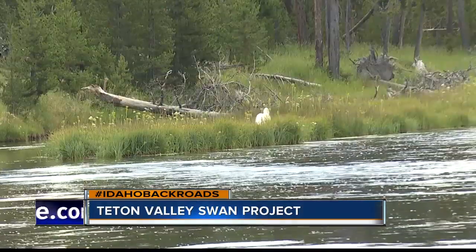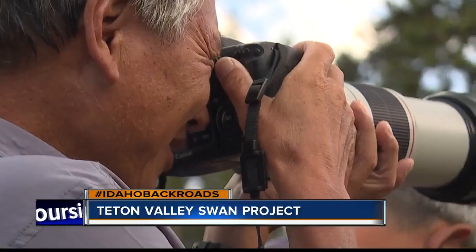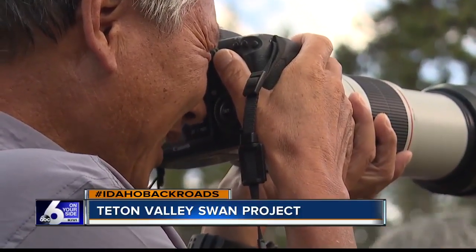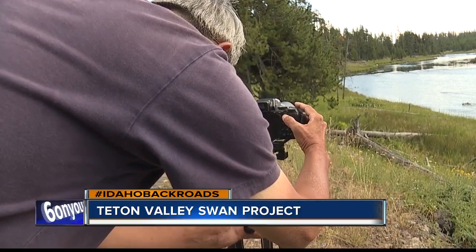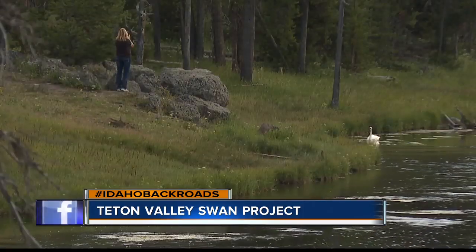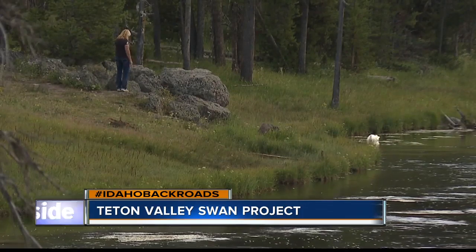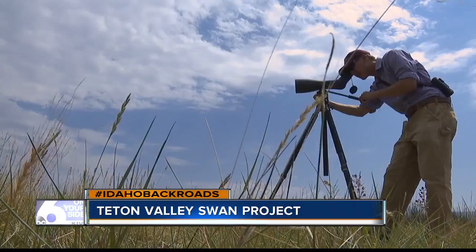Even in Yellowstone, nesting success is low because of overexposure to humans. Some park visitors, like these members of a Chinese birdwatching club, admire the swans from a distance using high-power lenses. But others are less educated and less sensitive to the bird's need for space. They're feeding in the shallows back there.